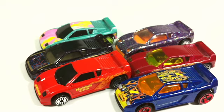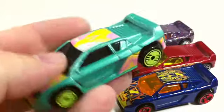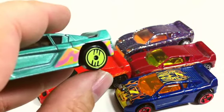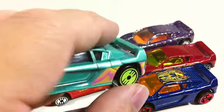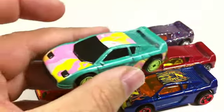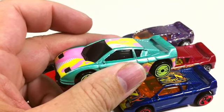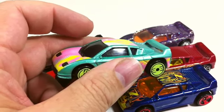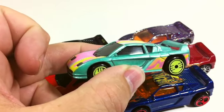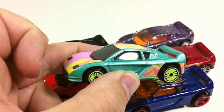Like I mentioned, the silver one you just saw was the first edition. The green and yellow and pink one is a revealer. One of the reasons it has those crazy wheels, I don't think they were only on revealers, but it's really the only way I can tell the revealers from other cars when I'm digging through the bins that we get. The revealers were a series of Hot Wheels cars packaged in blind packs. They were on cards like we're used to seeing, but there was a blind package stuffed in the card, so you couldn't tell or squish them to figure out what car was there. Kind of like the secret packaged cars, the blind packs, we have now.